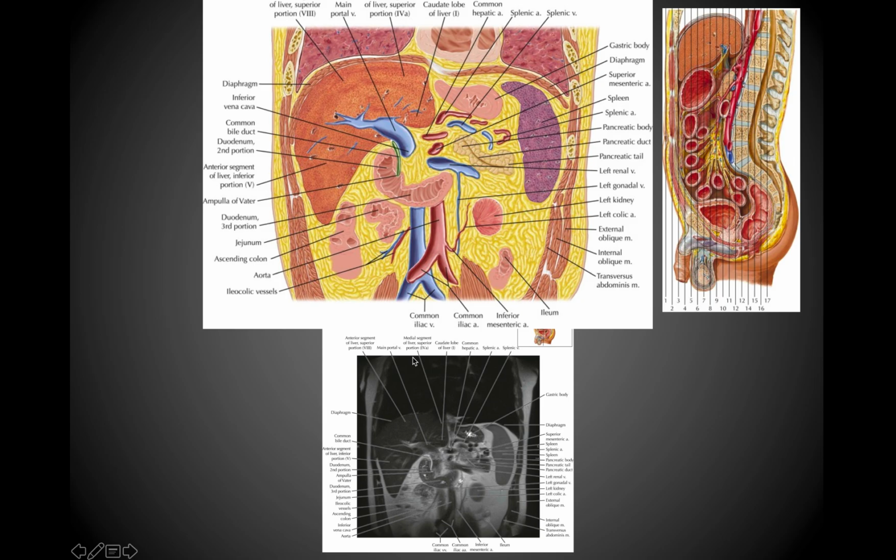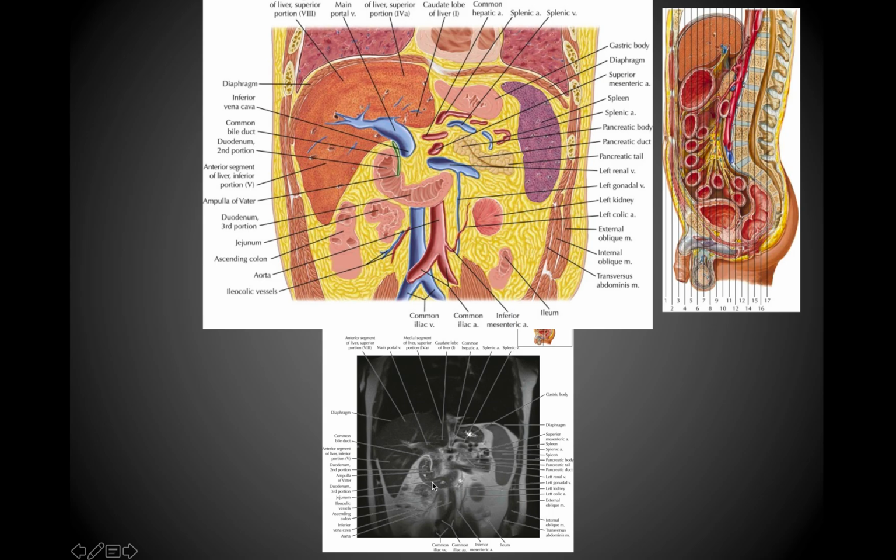Looking at the next image, moving a little bit further posteriorly, kind of interesting in this image, you can see the common bile duct. Here we see the common bile duct, as well as the portal vein located right next to it, moving right into the liver. You can see the relative size difference between the IVC and the common bile duct.